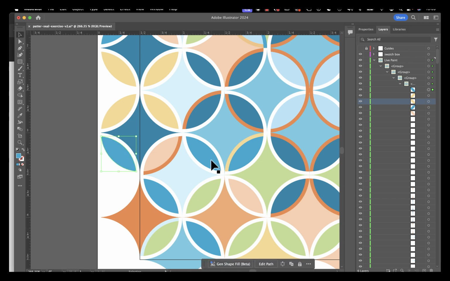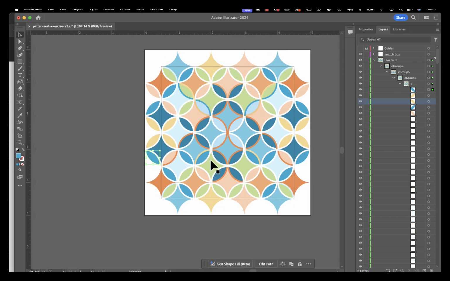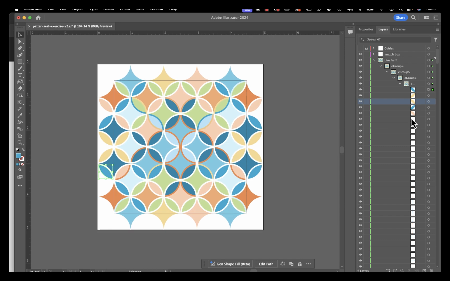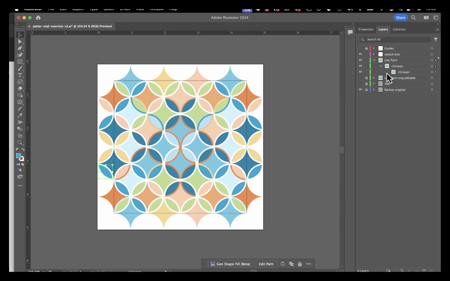And so there are a lot of things about that that are pretty cool. Like later, if you wanted to start picking and choosing and removing some of these things, you could. But the point of what we're doing is that now I can actually use these things in combination to crop. So I can select my live paint layer, and that will entail everything that's in it. And I'll also select over here the swatch box. So now I've got my swatch box, which is kind of the crop bounding box, and everything that's underneath it will get cropped.